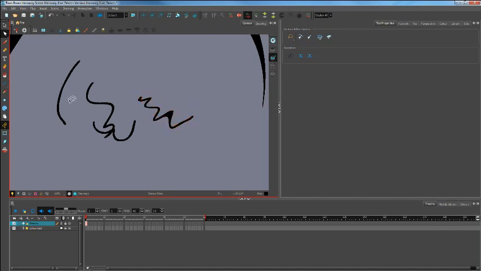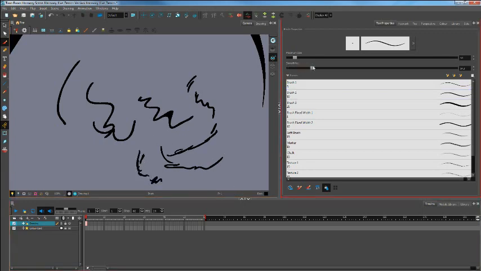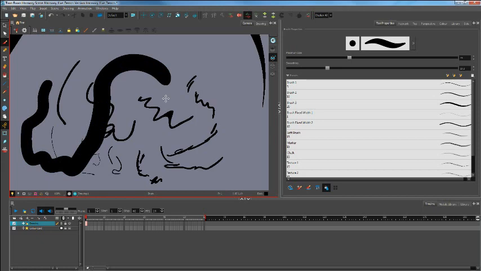This is great for quick sketches or roughing something in, because it's definitely not the final line work. It also has the same kind of smoothing controls that you'd be familiar with. I can also make it really thick and fat, that sort of thing.